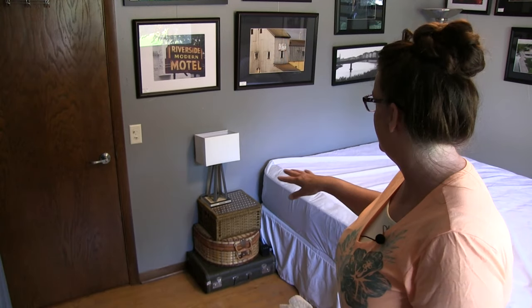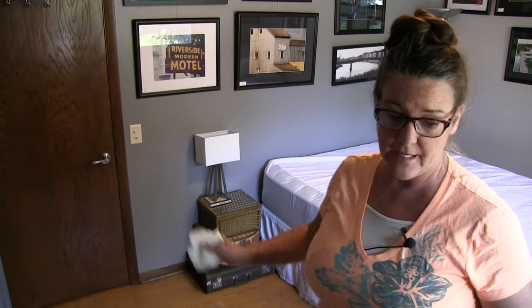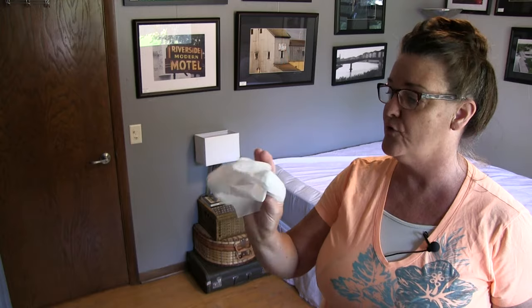The next thing that I like to do is to wash off all of the tabletops. I only have three of them in here. I'll wash them off, and then I dry them off with a Swiffer. All right, here we go.